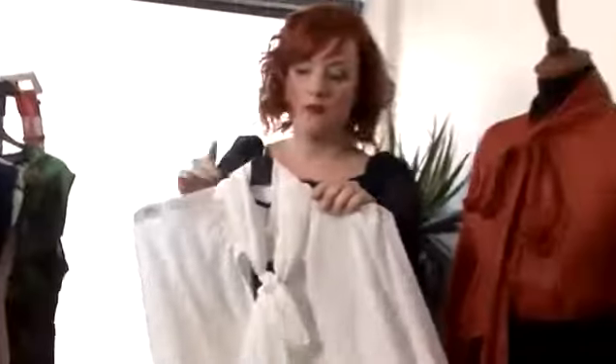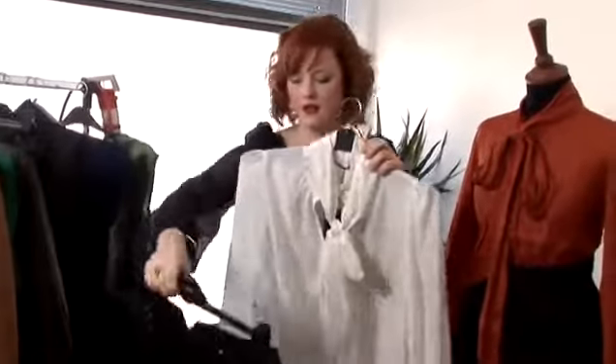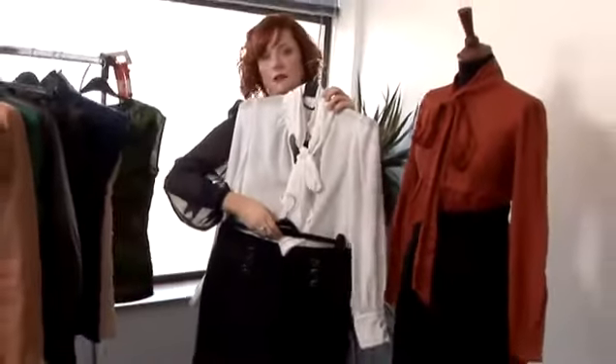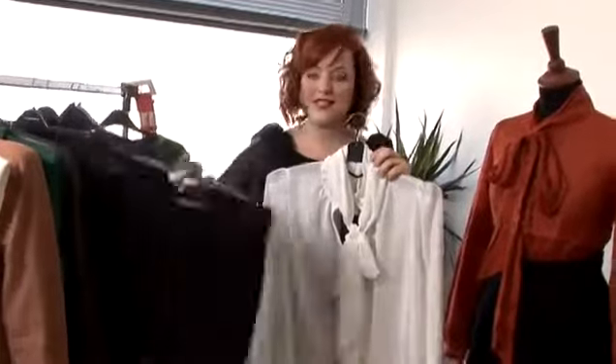It works well with camel tones, also with black and blues. When you're thinking about how to accessorise or finish your outfit with a pussy bow, think about what you can team it with. So for example, you've got a classic white pussy bow blouse — it looks fantastic with a 70s style wide-leg trouser but equally goes fantastically with the really bang-on-trend cigarette pant.